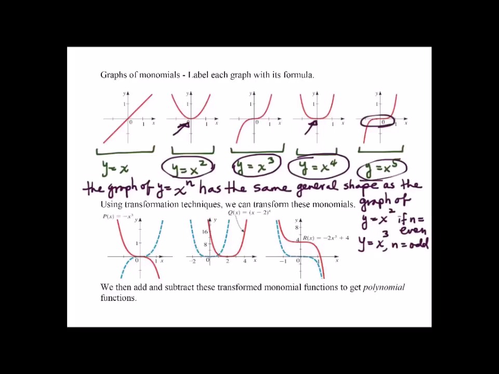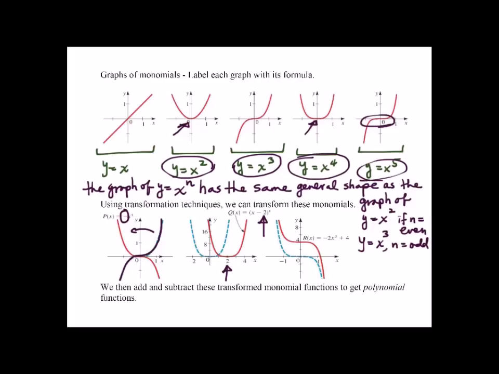Knowing the shape of these monomial functions helps us understand the shape of transformed versions of those monomial functions. For example, if I know x cubed looks like this shape, then putting a negative sign in front has the effect of reflecting this graph around the y-axis. Another example: if I know the shape of the monomial x to the fourth, which is this blue curve around the origin, then subtracting 2 from the x variable translates the graph 2 units to the right, and that gives us the red curve.